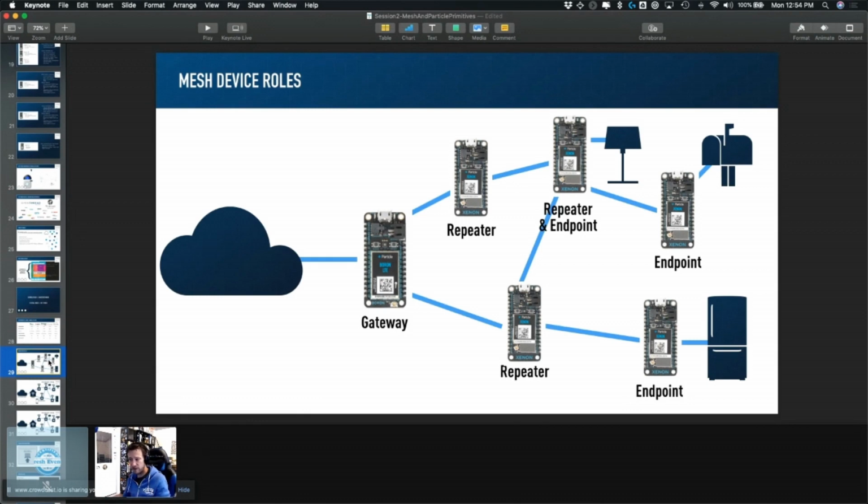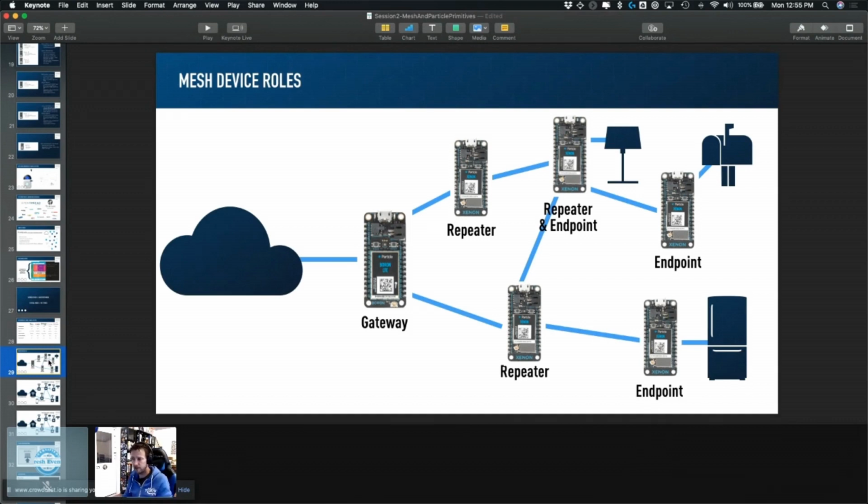The gateway is a gateway because it's the device that has the network inside of it. So when you asked the question earlier, Wade, when you set up a device with a mesh network, you're saying, this is my gateway device. This is the main device that's connected to the network. Any other device that you bring onto that network after that, if you have a Xenon on hand, and I encourage you to check this out for yourself after the workshop today, if you wish.